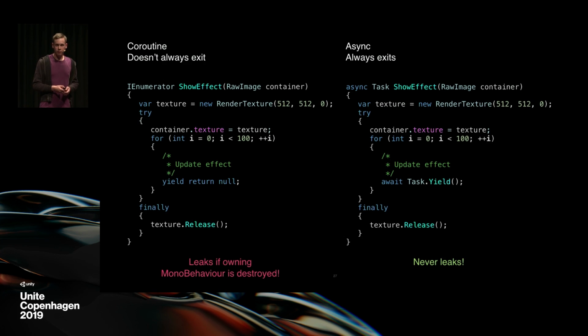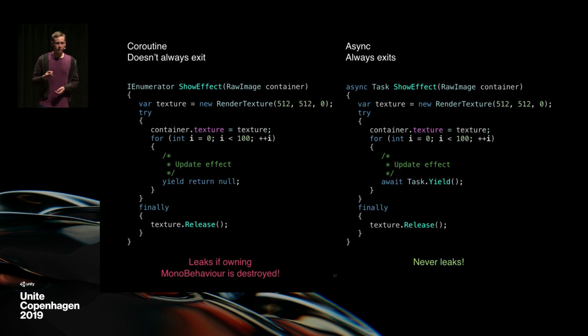This is a scary bit of code from my current project. We might have a memory leak. So here we allocate a render texture, assign it to a UI component, and for the next 100 frames, we apply filters and stuff to the texture, creating this animated effect, something like transitioning from world map to battle, like in Final Fantasy VII or many old games. And then finally, we release the texture. This is important. Unity won't do this for you.